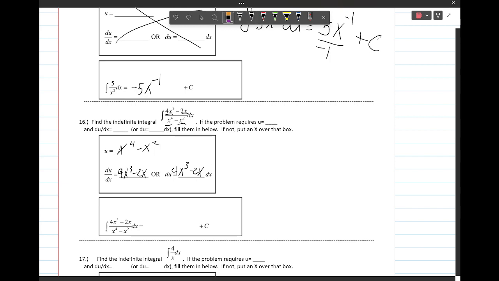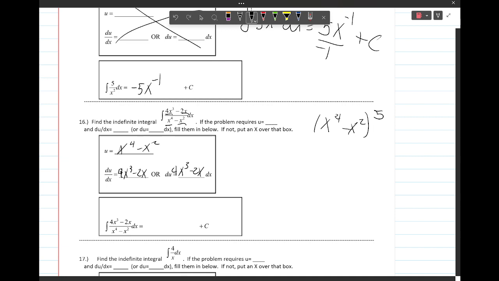Okay, I understand how this could be frustrating. It's like, how did I know to let u be that? But I'm going through our integration rules in my head, and it's like, well, this doesn't really seem like a power rule because it's not something like this to the fourth, or some fifth or anything. So you just have to be on the lookout when you see some sort of pattern, and try to exploit it.